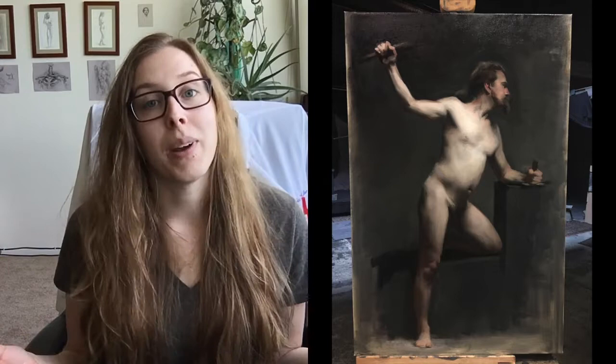I also spent a lot of my time this week working on the structure and trying to get the structure in the drawing as accurate as possible, and really going back into the articulation points.